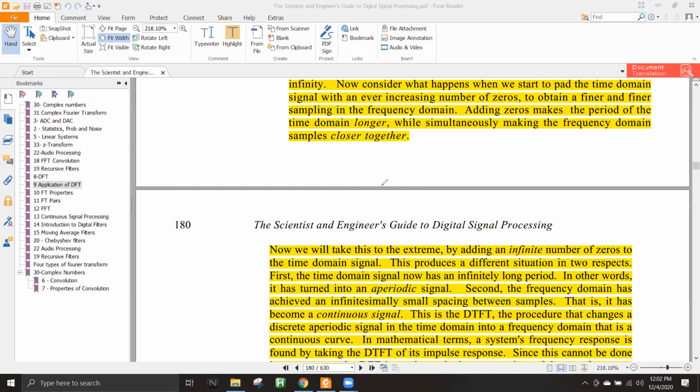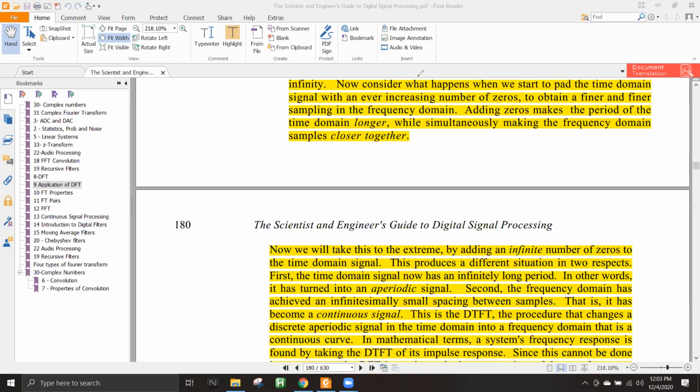If you add an infinite number of zeros, then it becomes aperiodic. Before, we gave a finite number of zeros, so our period ended at one point, and we could start another period with a finite number of zeros and end it, right? But now you're adding an infinite number of zeros, so there is only one period. There cannot be more repetitions like this. There can be only one period, and that will extend towards infinity. Ultimately that means we have an aperiodic signal. We do not have multiple periods anymore. So the periodic signal is turned into an aperiodic signal. If you give an infinite number of zeros, the periodic signal approaches an aperiodic signal.